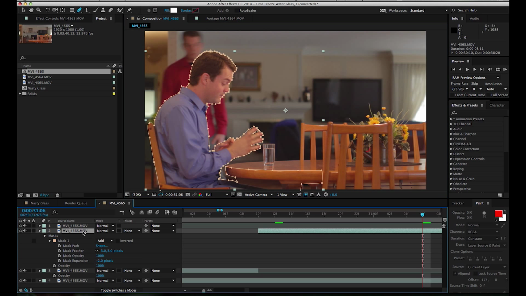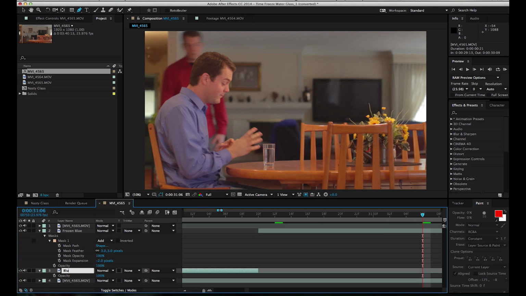I've failed to do a very fundamental, important practice in After Effects, which is to name my layers. So I select a layer here, hit Return or Enter, and it'll highlight the text box. I'm going to call this Frozen Blue, because why not?